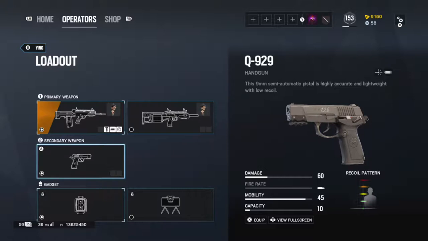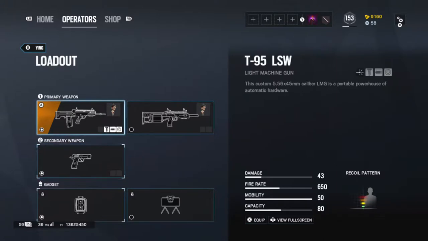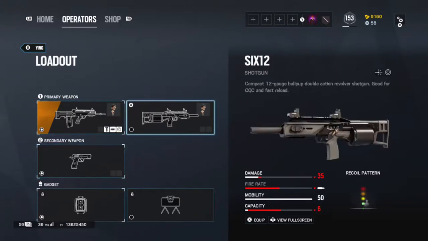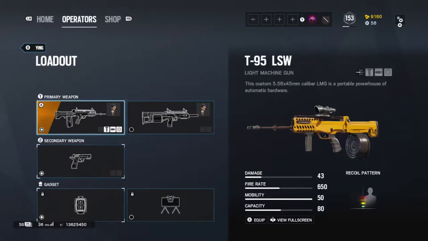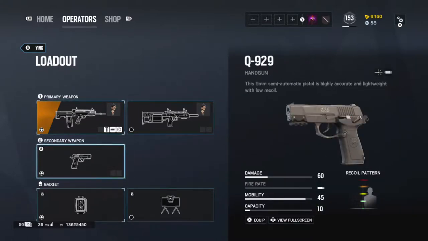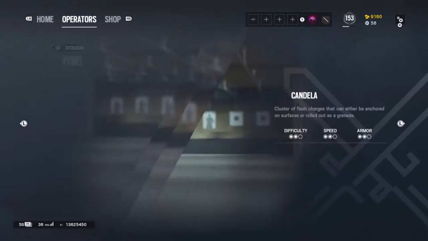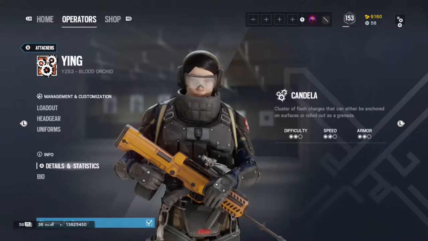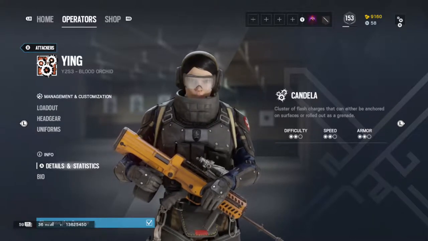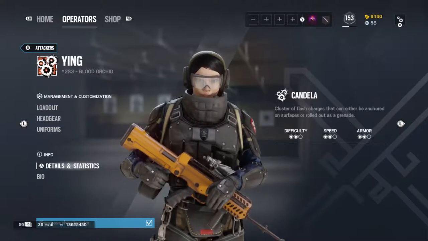Her secondary is the Q929, a 9mm semi-automatic pistol, highly accurate, lightweight with moderate recoil. It literally does more damage than both of her primaries. It has better mobility, I think. Same fire rate as her shotgun, with better capacity, so 10 rounds. It has breaching charges and claymores. Her main gadget is her Candela, a cluster of flash charges that can be either anchored on surfaces or rolled out as a grenade.